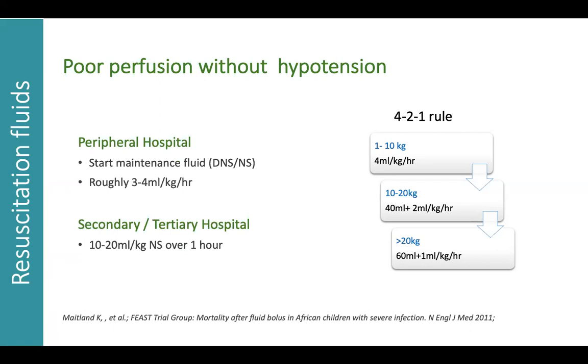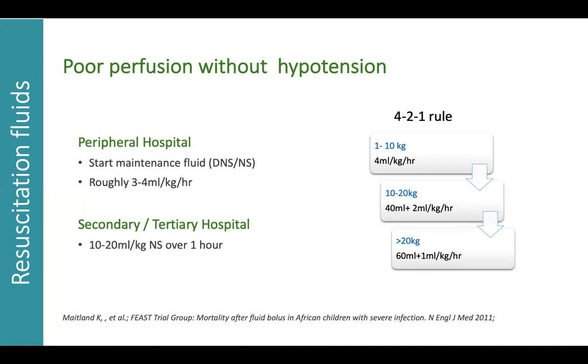Now, why is it that in the peripheral hospital we are telling to just start the maintenance fluid? The reason is that if in the peripheral hospital, the child is being seen by a general practitioner or someone who's not commonly seeing a baby, he might miss a child with myocarditis, a cardiogenic shock, an anemia, a sickle cell disease, or malnutrition, conditions where rapid resuscitation may be harmful.